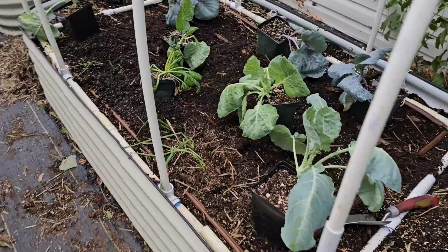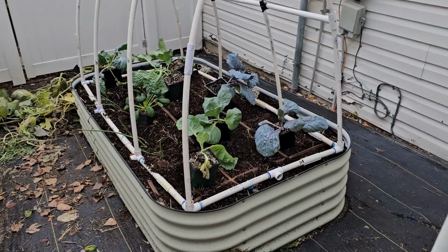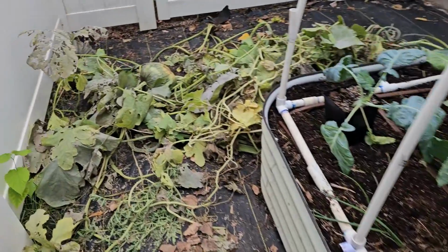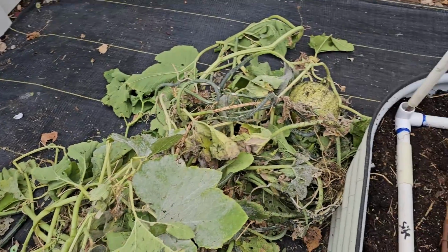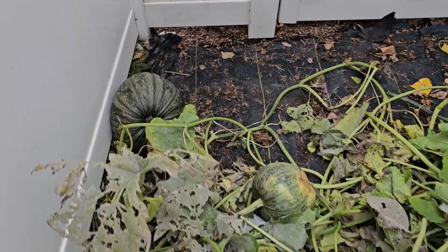Now, I'm glad I got these beds ready when I did. We've had about an inch of rain so far. So we actually got this bed ready. And what I did is we have some pepita squash that are not ready here. We've got a couple here, and then we've got one over there. And from what I've heard, these squash will ripen off the vine. And they're so green right now.